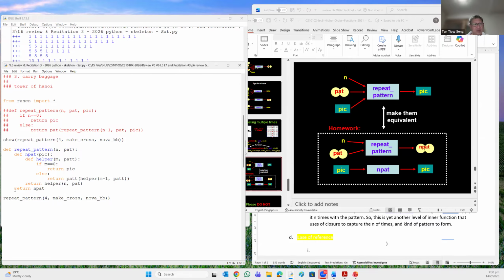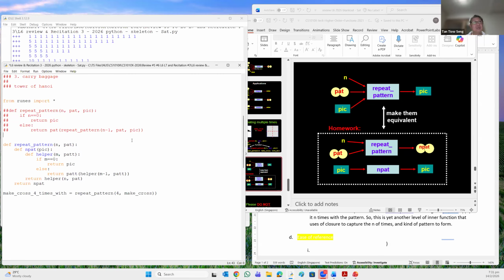So what I have to do is that I want to give you the name, make cross 4 times with this routine, and now I created a function called make cross 4 times with, and then this is exactly this routine. This is gone.